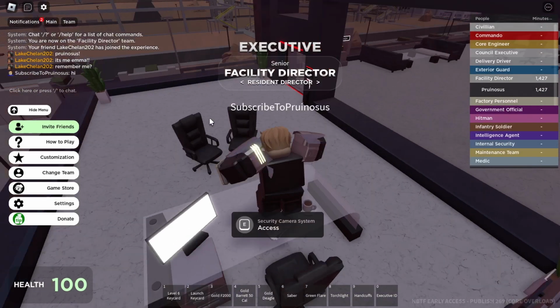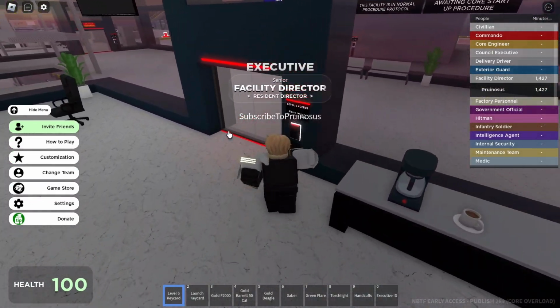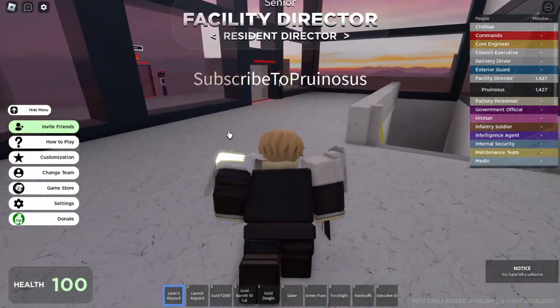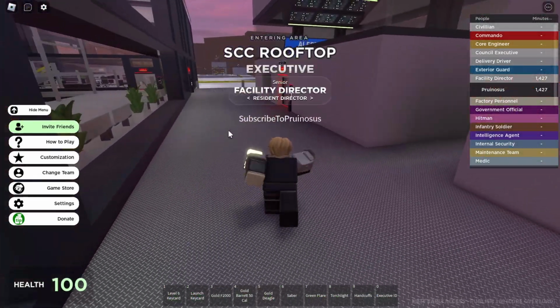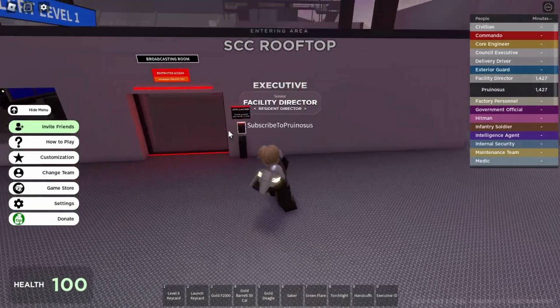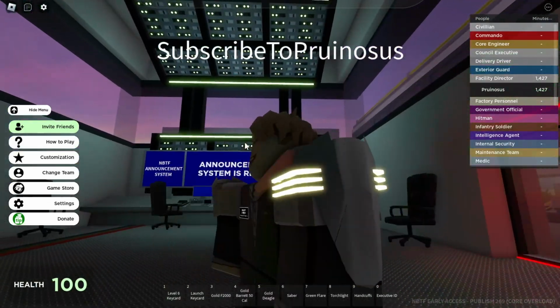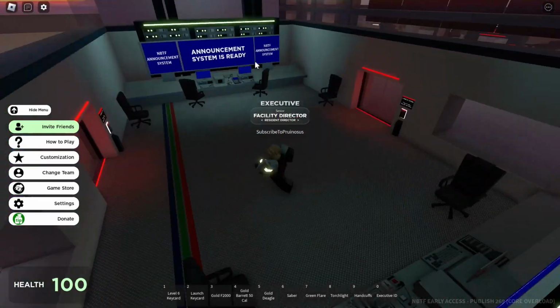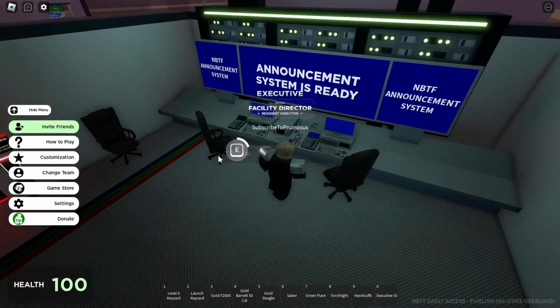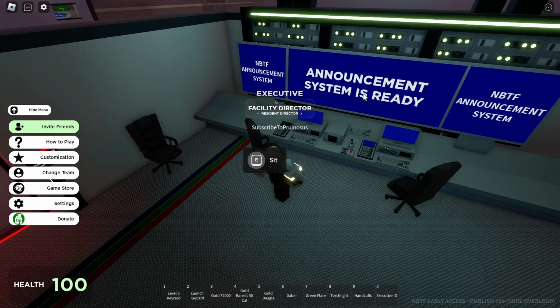And also, if you come out here and exit this, and then just come over here, you get one thing that a lot of people are probably excited about: the broadcasting room. This room allows you to change the level of security over here, alert level 1 and stuff. And then this is the announcement system where you can write messages. You can just write stuff there and then broadcast it.